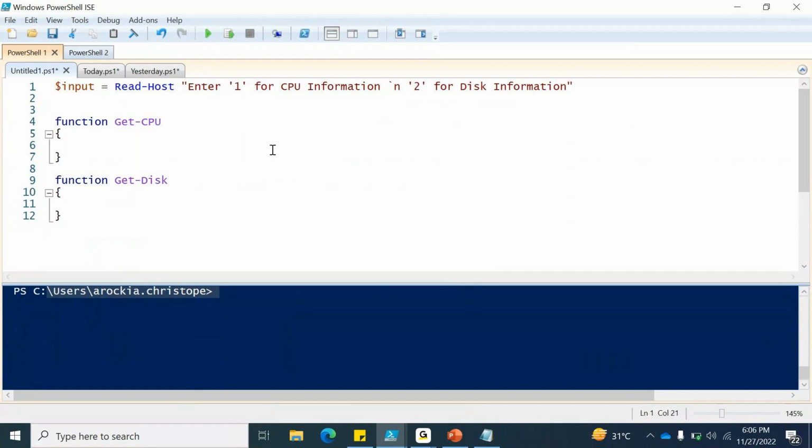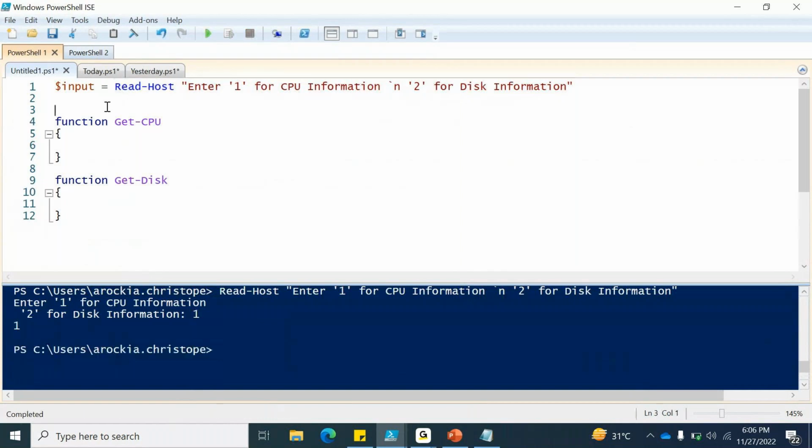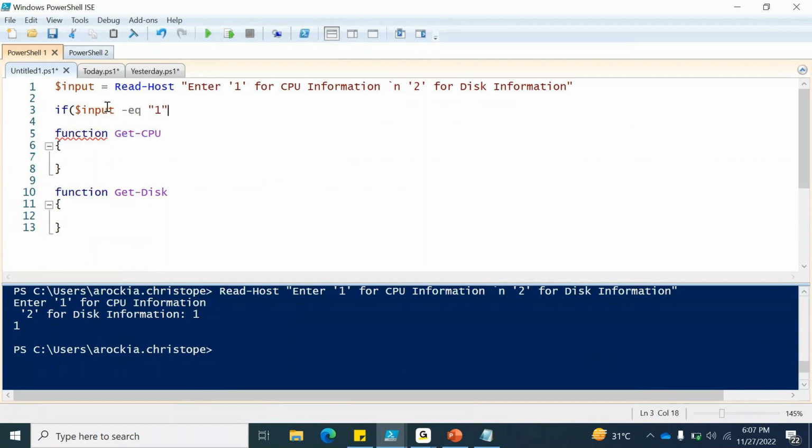If they enter one, it is for CPU information, and two is for disk information. When we ask this question, if they entered one, then we capture the information, and based on that we can do the validation. So if the input equals one, then the CPU-related command lines or script are supposed to work.